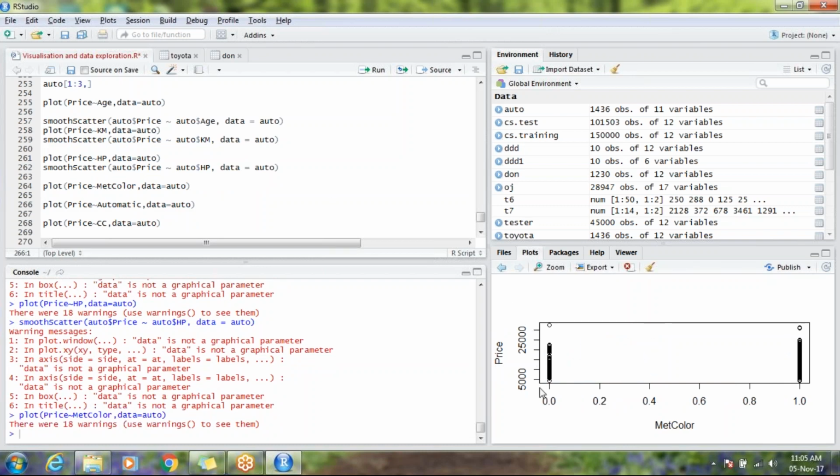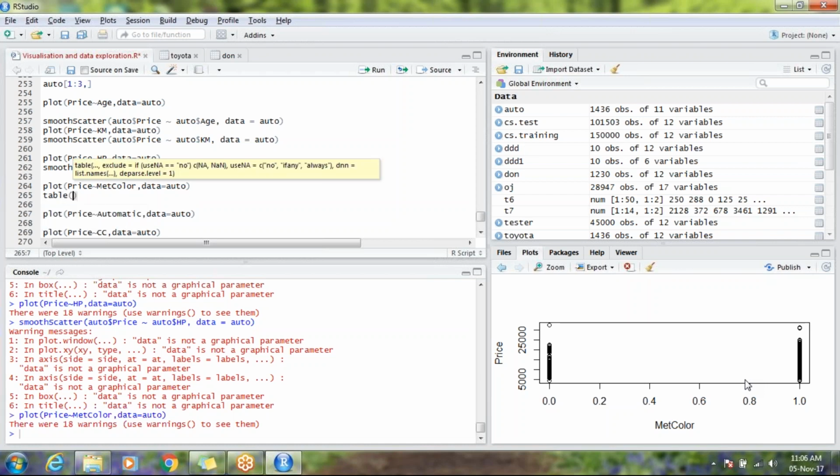Again, discrete numbers, either I have 0 or 1. So there is something called jitter plot for this. Jitter plot I will explain some other day. Or what I can do, a better understanding here would have been to make a table.